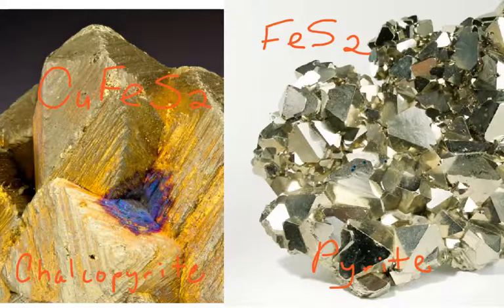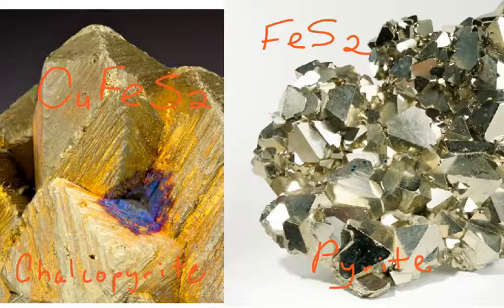Also found here in Pennsylvania are chalcopyrite and pyrite. Now, pyrite's also known as fool's gold. That's the one that you'll see on the right here. Chalcopyrite also has a gold color, but you'll see it's a little bit more brassy in color, and pyrite's a little bit more pale. The difference between the two is that chalcopyrite has copper, so it's CuFeS2 for its chemical formula, and pyrite is just FeS2.